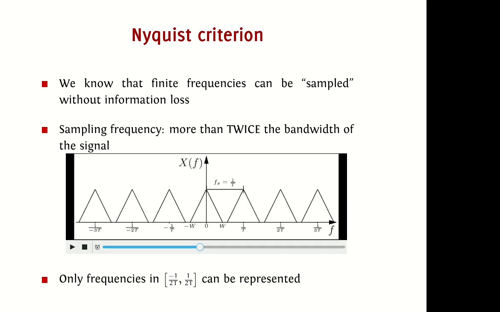Since that is what happens, we are able to consider only frequencies between -1/2T and 1/2T, which satisfies our intuition that if your signal itself has frequencies only between -1/2T and 1/2T, that is in this case w is less than 1/2T, we are in good shape. All other frequencies, if they are present, will get aliased.